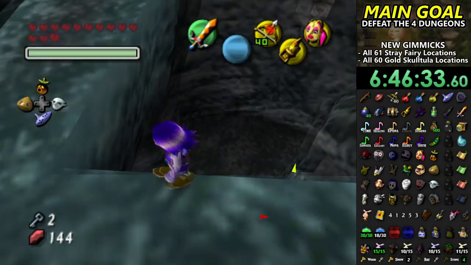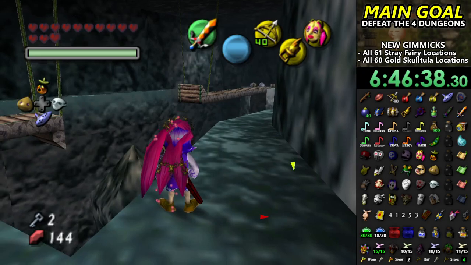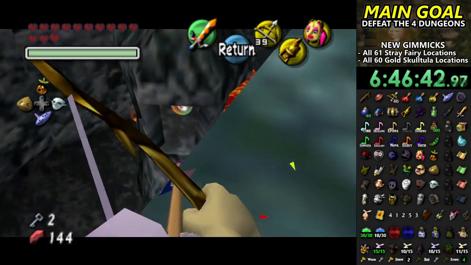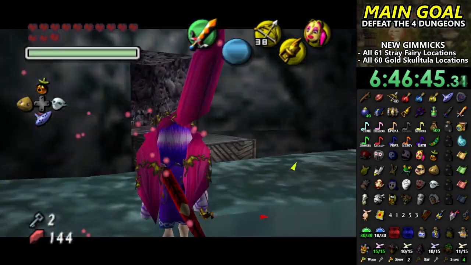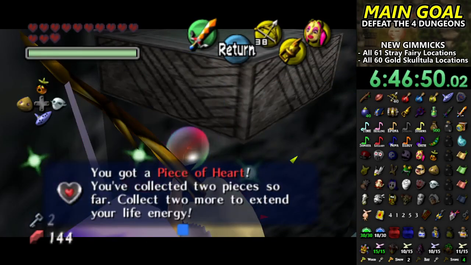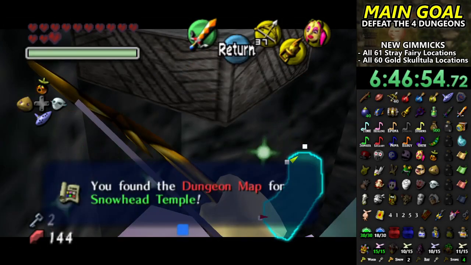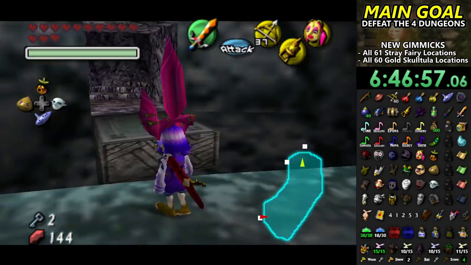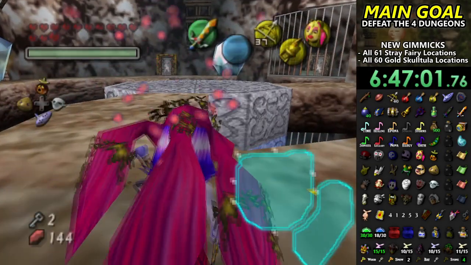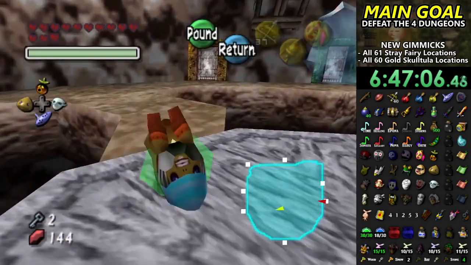Ooh, could I get it from this angle? Let's find out. I think I can. It's just a heart piece, but I have learned a new trick, and that is a dungeon map. Might as well. Is it here? It's to here! Okay. Well, ain't that funny. I can see where I'm going now. Okay. Let's do over there.